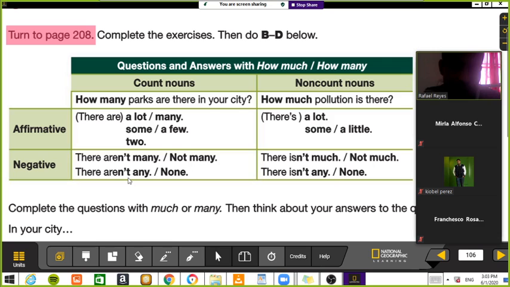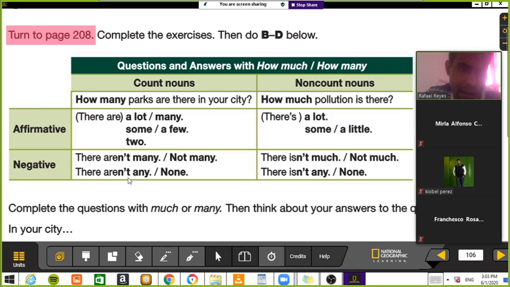Now, if you have here many, that means that you have a large quantity, but you don't remember exactly the amount at that time. When you say some, it's like a medium quantity, right? A medium. A few is a low quantity. A few could be 2, 3, maybe 4, all right, around there. Not that many. That is for the affirmative.